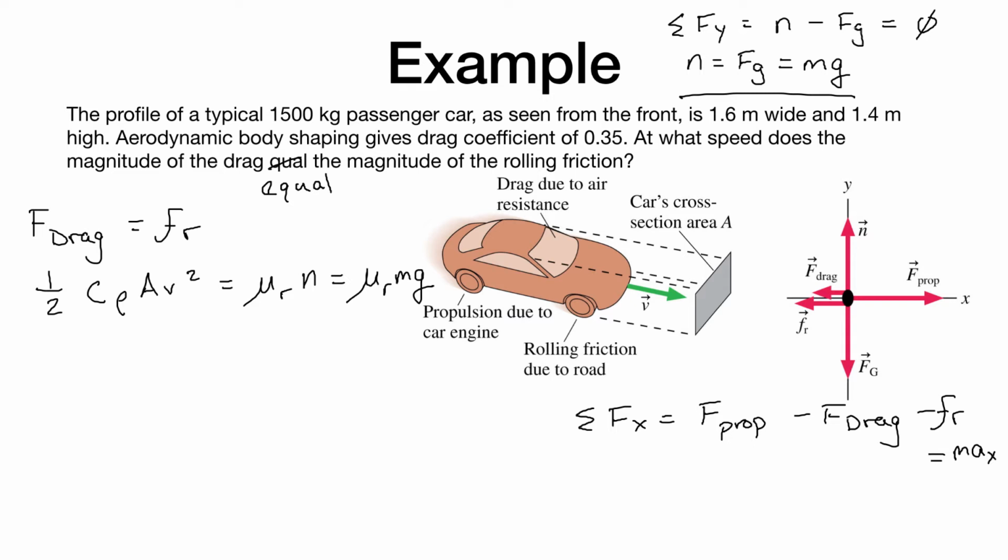Now, if we think about our knowns at this point, we have our cross-sectional area, we have the mass of our car, we have a drag coefficient. We know what sort of values to use for rho. We said we should always be using 1.3 kilograms per meter cubed unless we're told otherwise. So the only other things that we don't know in this problem are the speed, which we're going to solve for, and the coefficient of rolling friction.